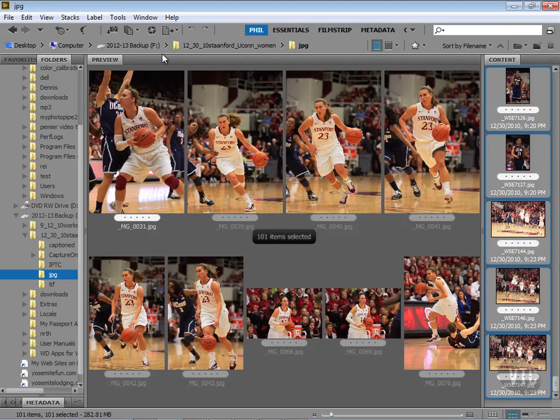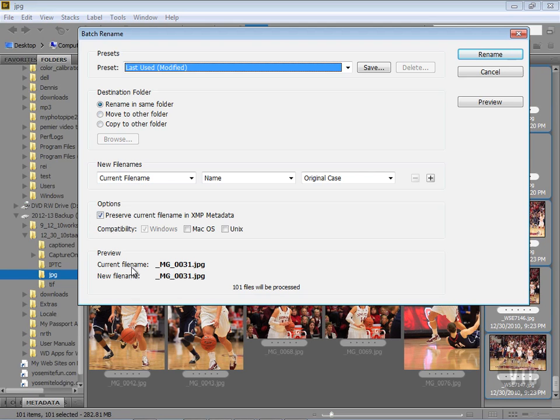First of all, choose the images you want to batch rename, and that's a straightforward process. And then click on Tools, Batch Rename, and you'll see the dialog box that comes up with a number of choices on it. Once we get everything delineated down here, we can save all of these parameters for future use by going Save, give it a name, hit OK, and then it'll be available for future use. But we're not going to do that right now.